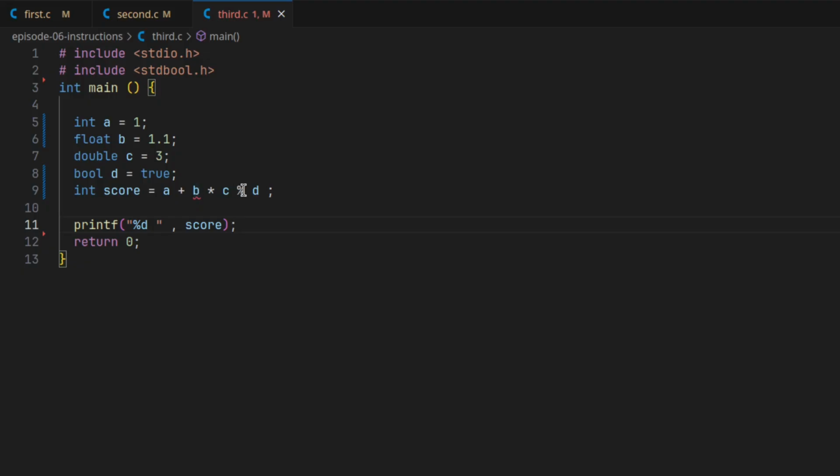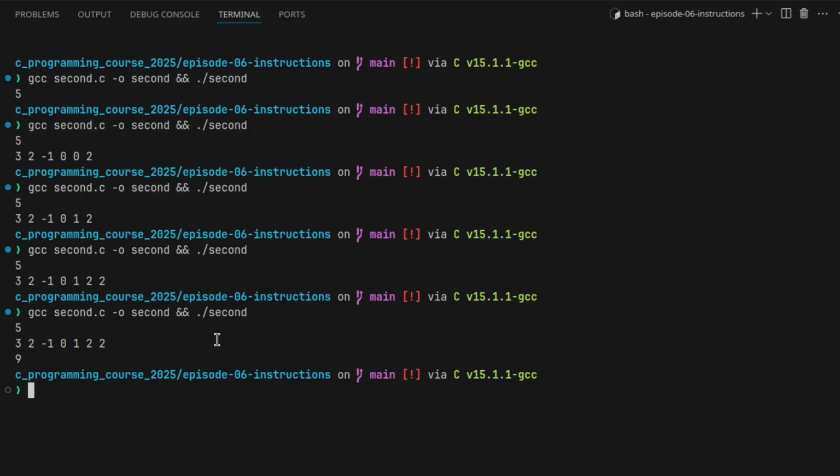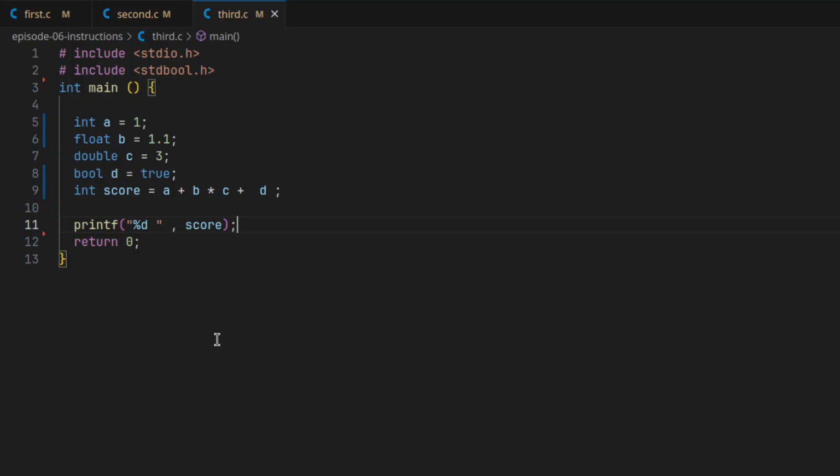What can we do? Whenever a type is defined as boolean we cannot use the modulo. We can use divide, we can use modulo. So let's print out the whole result. Running third.c, the result comes 5.